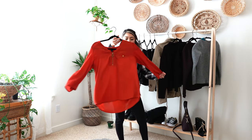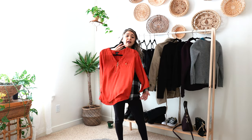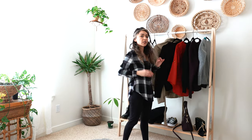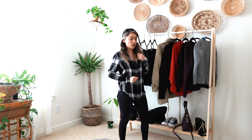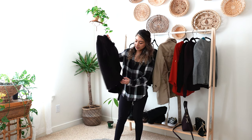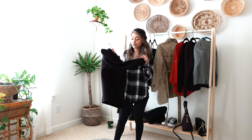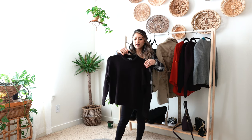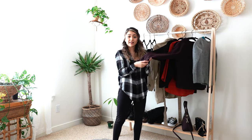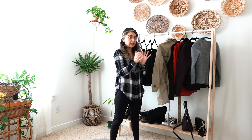I also have this one that's a thinner material — it's a polyester shirt but it has more of a professional work vibe to it. So I'm going to be styling kind of a work outfit just to switch it up from casual or chic. And the last sweater I have is this knit sweater that's so comfy and warm — this is actually one of my new favorites and I got it for Christmas. I do have two that are similar in color so I'm going to be styling them in different orders so they're not back to back.